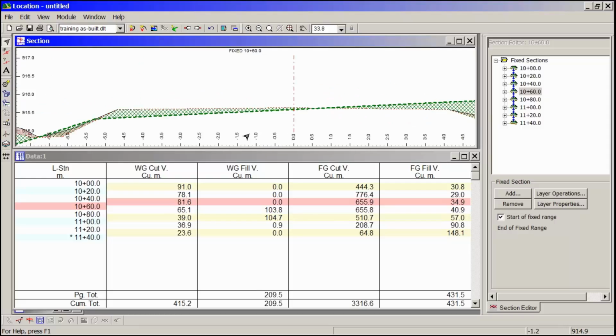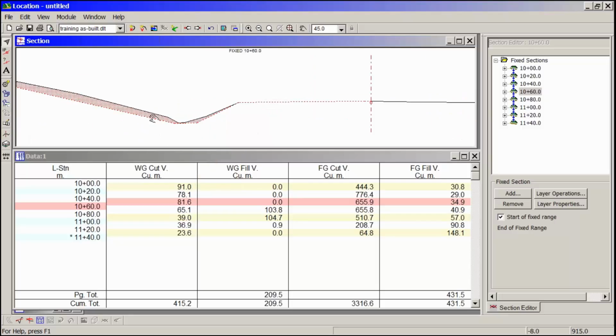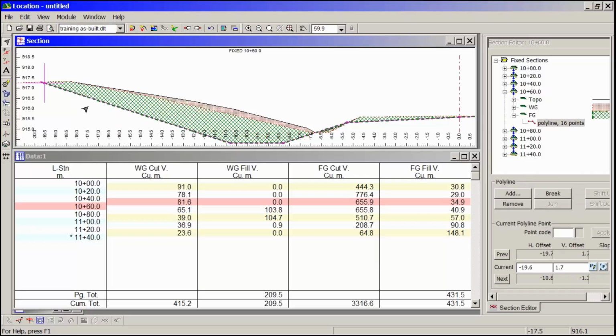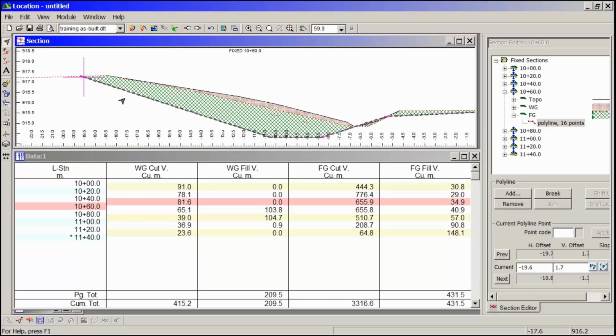All right, that's good enough about area. Let me show you next how to manipulate the cross section using the mouse. A lot of people want to be able to manipulate the cross section using the mouse. You can select any of your lines. For instance, this area right here, I can select any of my lines. Sorry, not areas but lines.